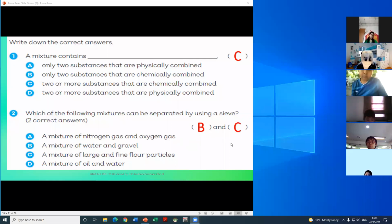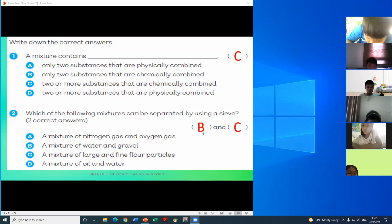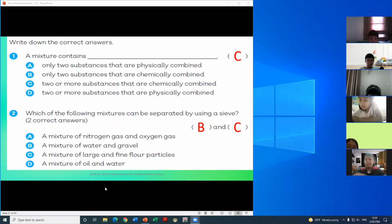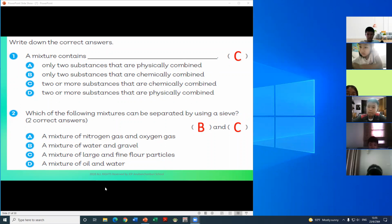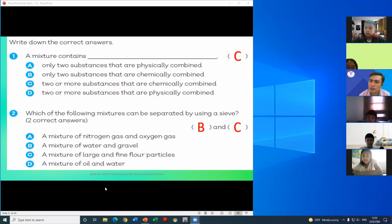Yeah, the answer is letter C, letter B, and letter C. Because a mixture of oil and water cannot be separated using a sieve. It's only letter B and letter C. Please lower your hands now. Thank you. Okay, very good. Good job, good job.